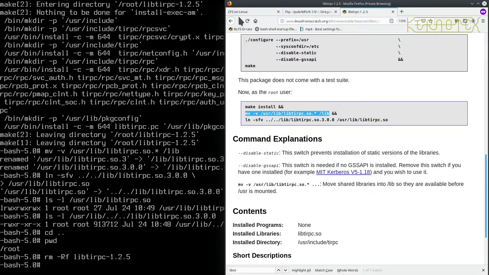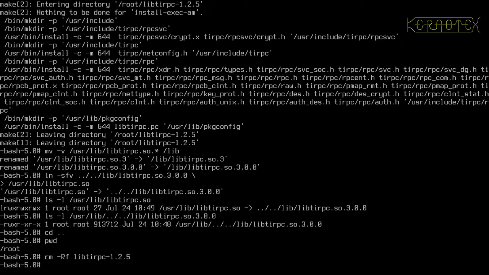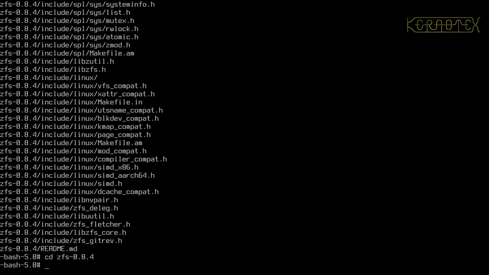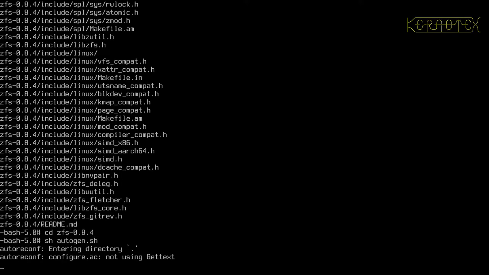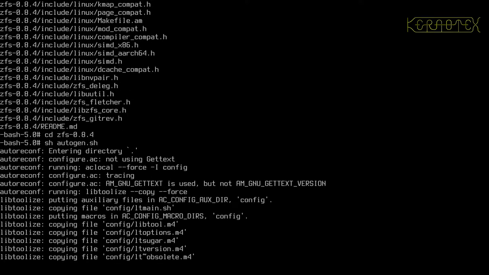So now we can move on to ZFS on Linux. There is some good documentation here. The documentation to install it is a little bit sparse, a little bit tucked out of the way. So what I've done is I've just made some notes myself and I'll just go through them. I don't know if you might want to note them down yourself or just follow along. But first of all, we can just extract the ZFS tarball and change into the directory. Now, the first thing we need to do is sh autogen.sh. I'll just wait for this to run through.